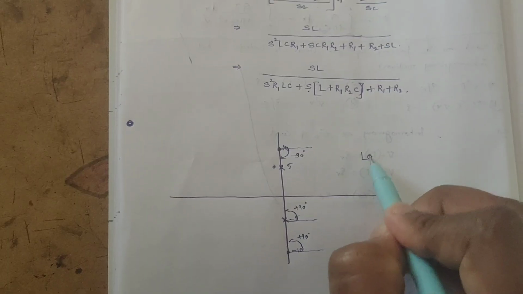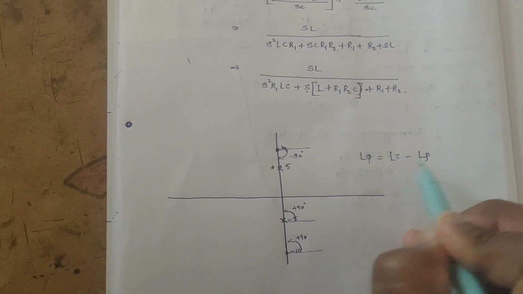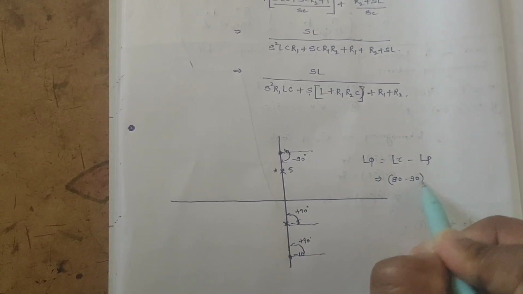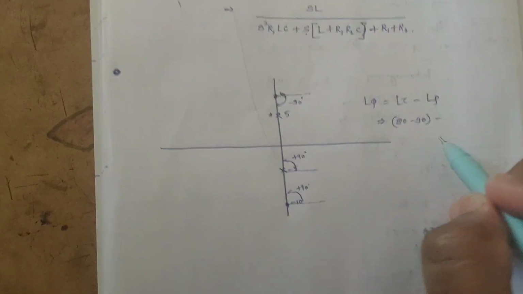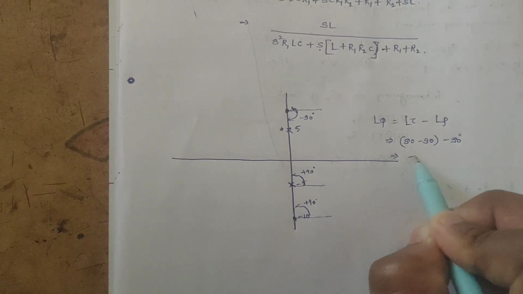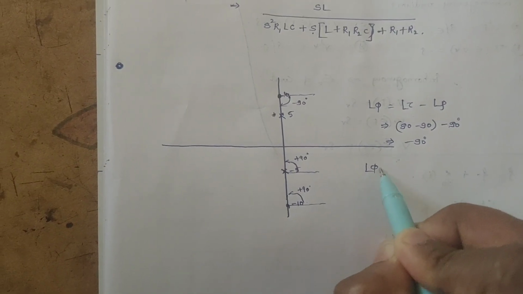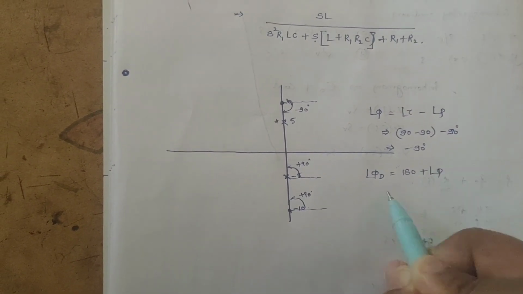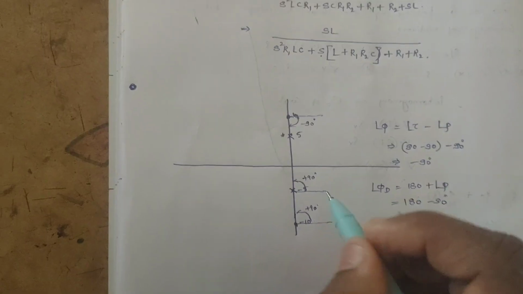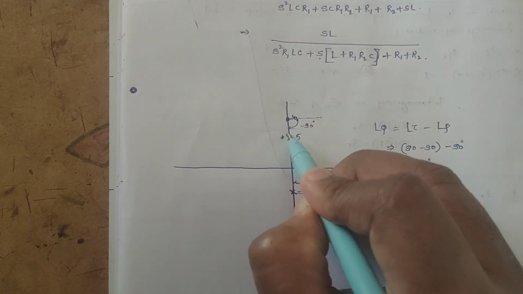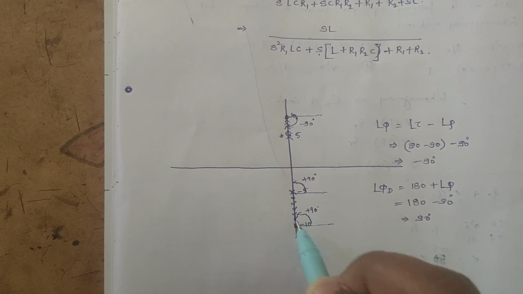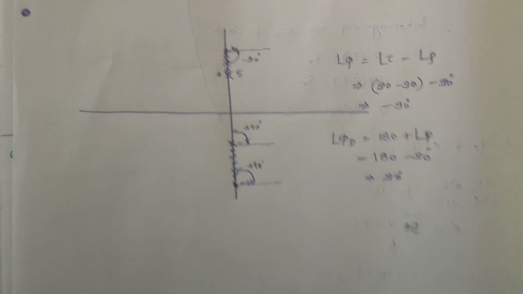We know angle of phi is equal to angle of zeros minus angle of poles. Angle of zeros is 0 and 0: 90 minus 90, minus angle of poles, so overall you will get minus 90. We know the angle of departure formula, that is 180 plus angle of phi, that is 180 minus 90, so you will get 90 degrees. This will move in this direction, angle of departure, and this will move towards zeros in this direction. Among the options, none of the options matches, so none of these.